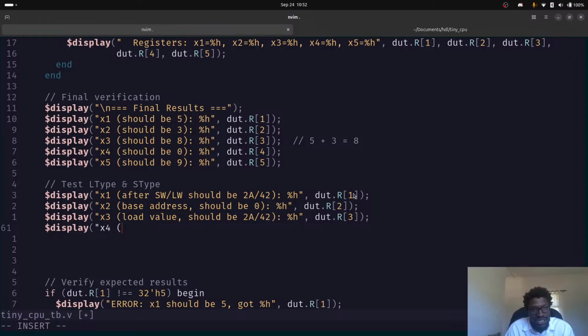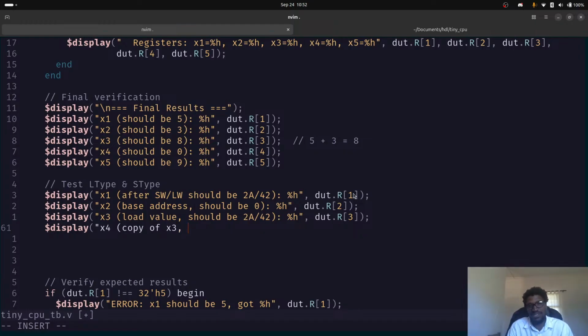So this should now be a copy of X3, because we stored it, and then we loaded it. And when we loaded it, it should be the same thing we stored.